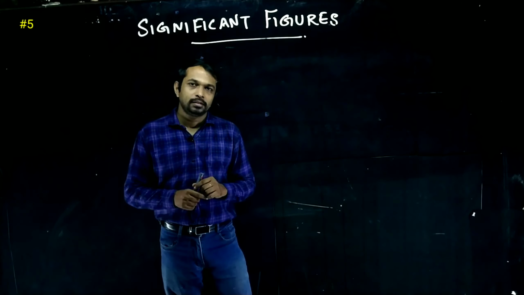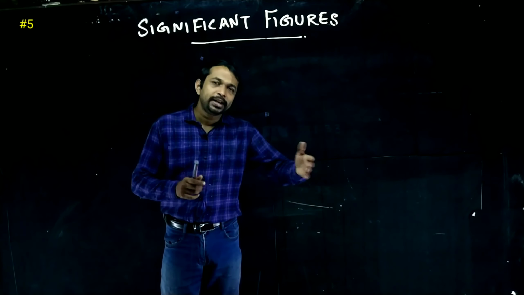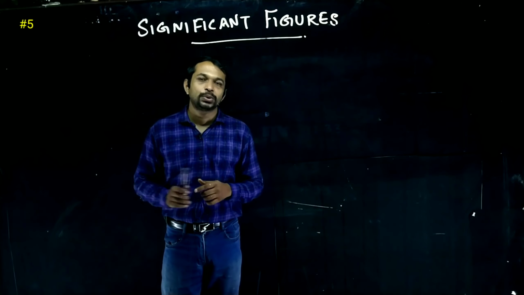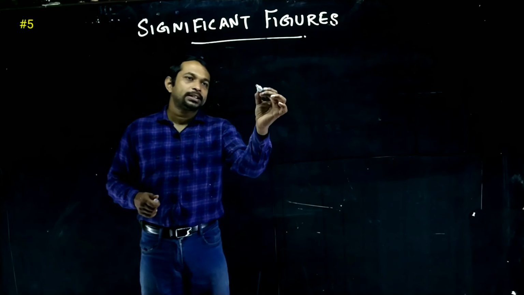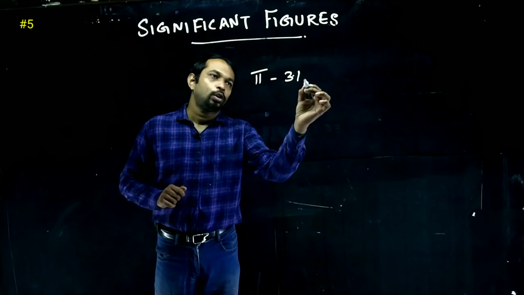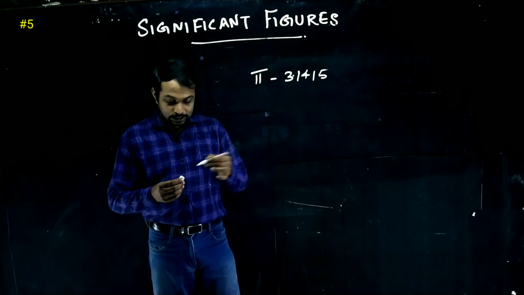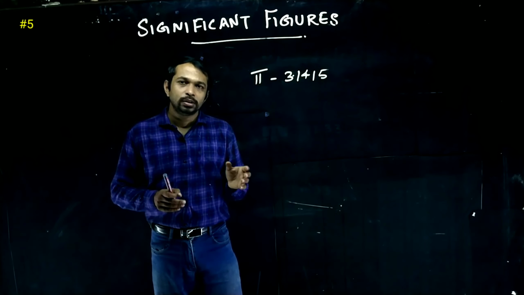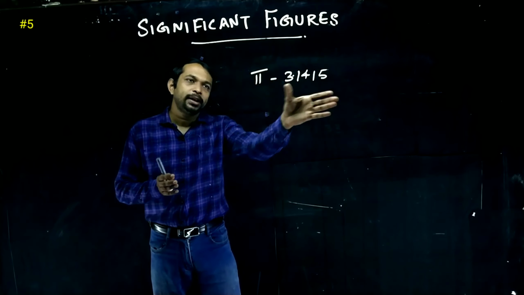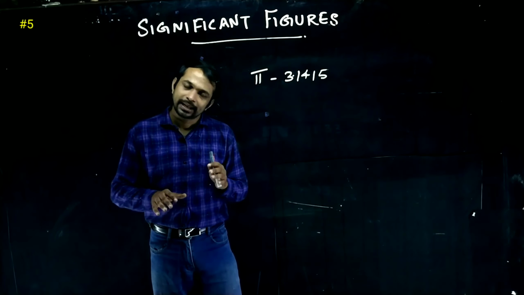That's all. Now, suppose some constants are coming in the calculation, how many digits do we have to take? That is actually purely upon our choice and the situation of the calculation. For example, if it is pi, you can take 3.1 or you can take 3.14, 3.141, 3.1415. So that is all according to the situation of the calculation. How many digits you need there, accordingly you have to take. Okay, that is the rule.